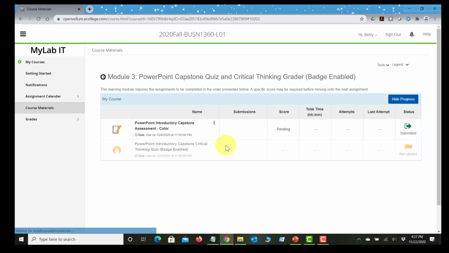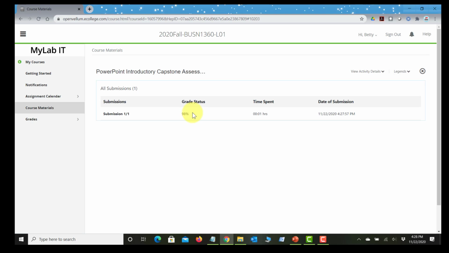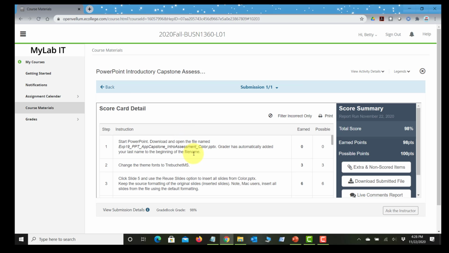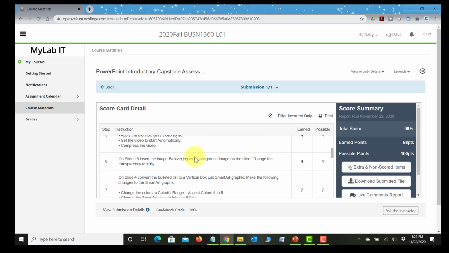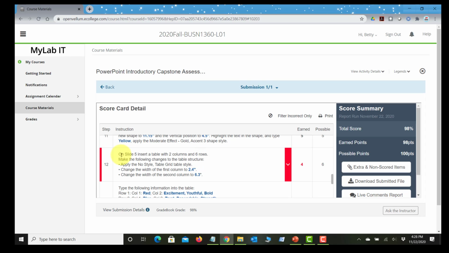Now submit for grading, and again, it might take just more than a second this time. Some documents it can grade really, really fast, but the PowerPoint, it's kind of a big file. I'm going to click on View Submissions. "98%, not 100, 98. What did I do wrong?" We got to go through and look. Be brave. What did I do?